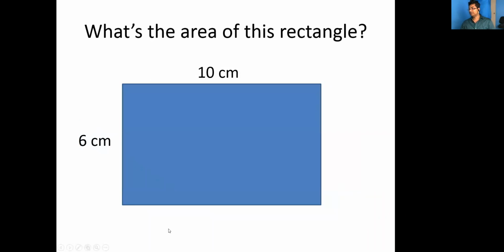All right. So, you already know how to calculate the area of the rectangle, right? Anyone can do this. This is a 10 by 6 centimeter shape of a small ground, basically. Now you need to calculate the area. So how could you do this? Yes, Max. Okay, so you're saying length times width. Perfect. You can see our previous knowledge of how to calculate the area of a rectangle. So the area will be 60 centimeters square.